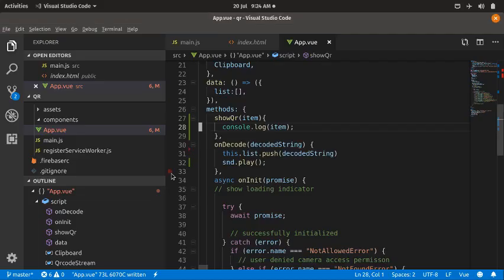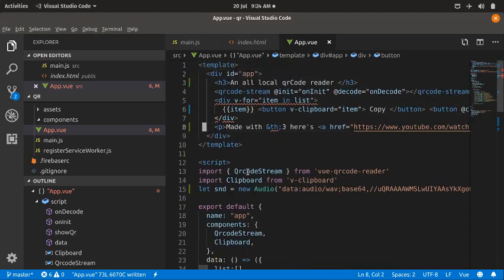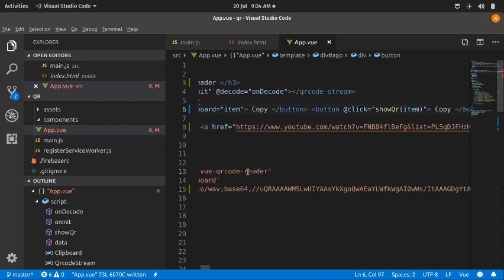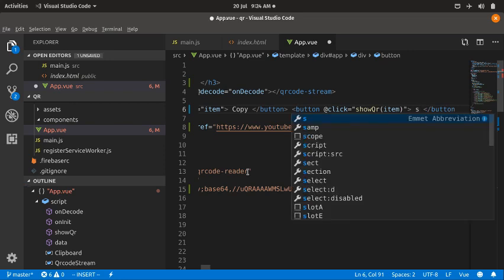Does not match end tag. Oh right, so there's a div there. So I've obviously opened a button, but not closed it. Show.